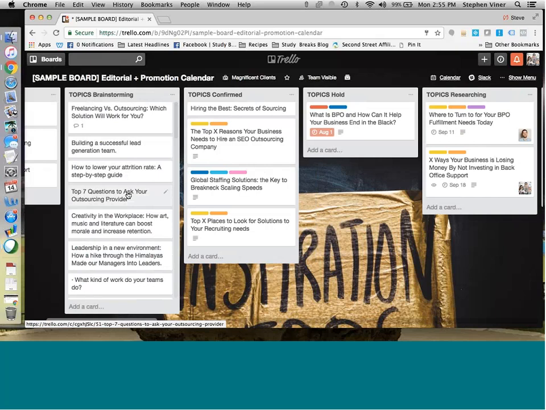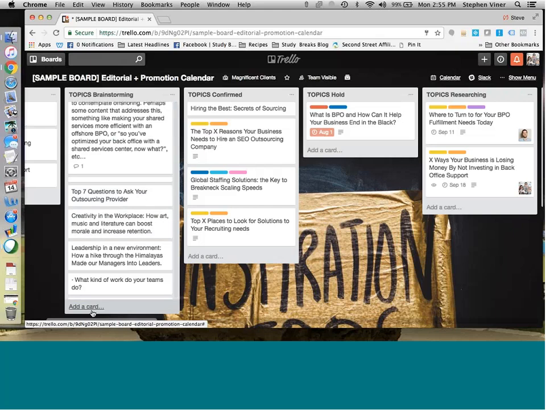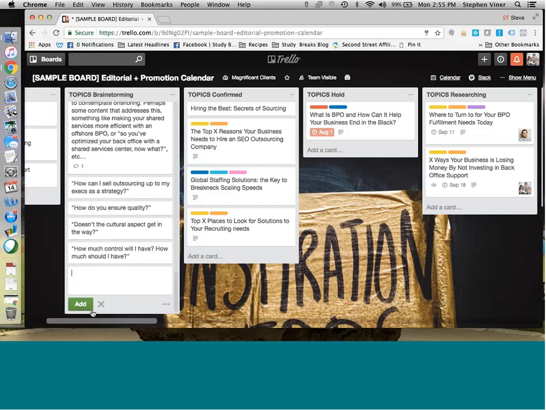The other really great thing here as far as collaboration goes, I can pull in team members from any department. For instance, we want our sales team, if they're talking to somebody on the phone and they get a question, they need to be thinking about, hey, that could be a great piece of content, or I could use a piece of content to answer that question. They have access to the board. They go in here and simply add a card.